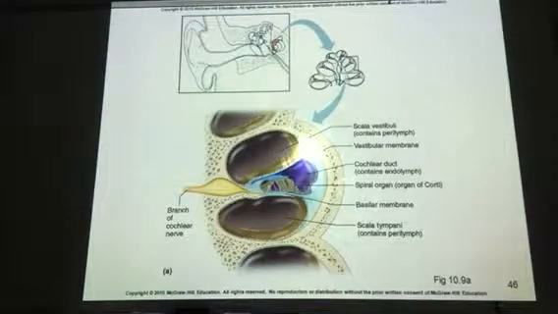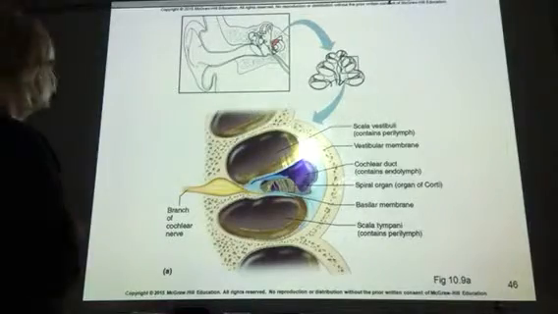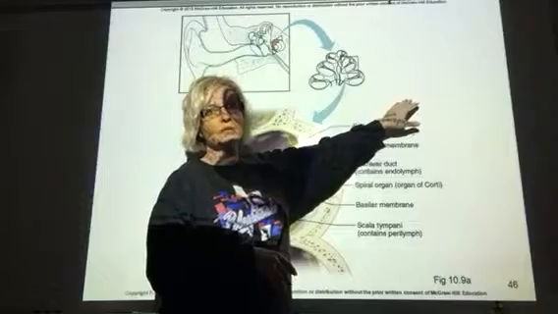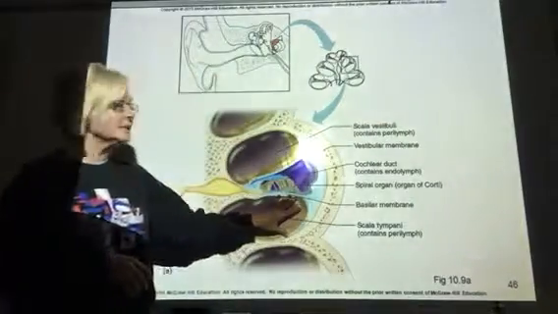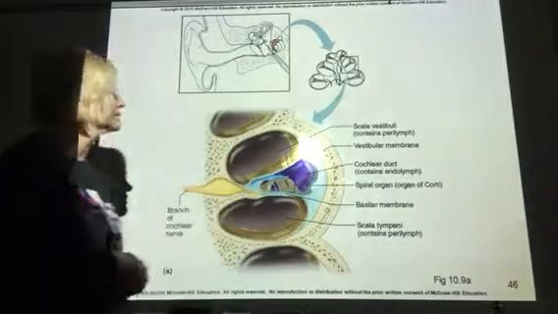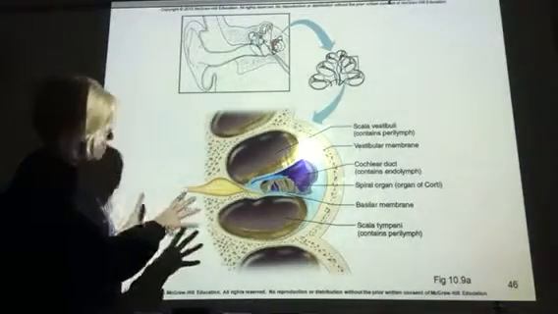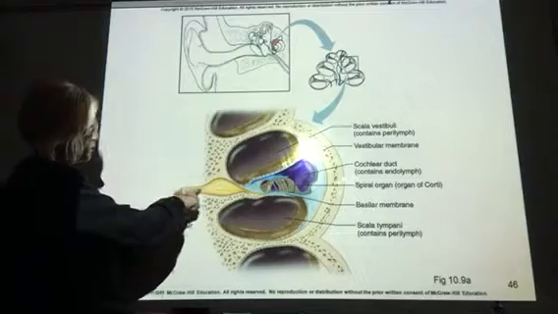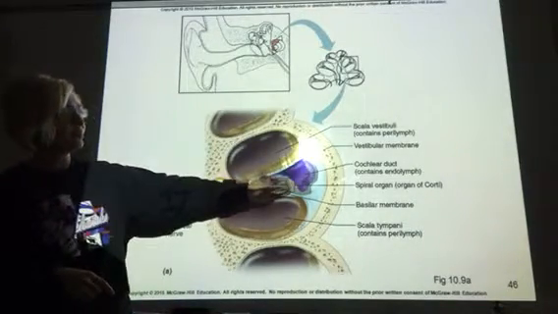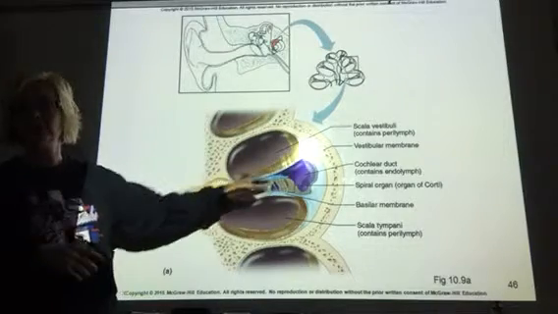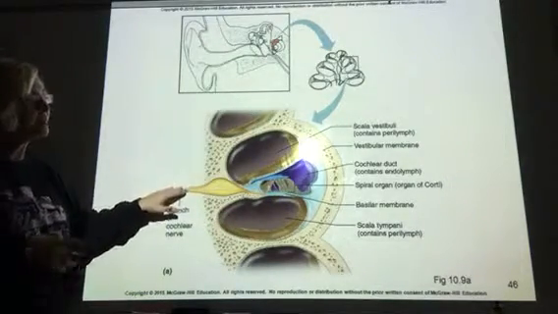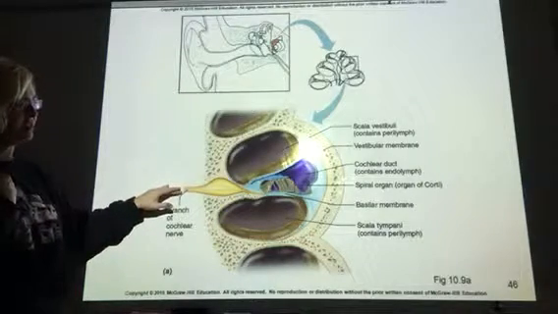So here's the diagram that puts it all together. Before, we had looked at the inside of the semicircular canal. This is the inside of your cochlea. Here again, we're looking at a transverse picture. Inside of here, I have the cochlear nerve, and this is very important because this is going to pick up your sense of hearing and take it to your brain. So the cochlear nerve is part of a nerve that's going to take it to your brain.